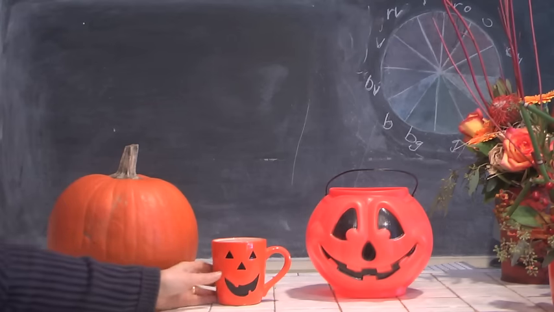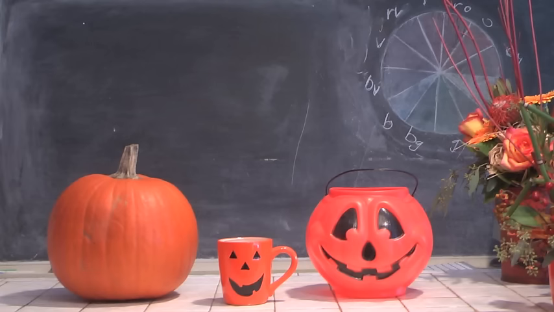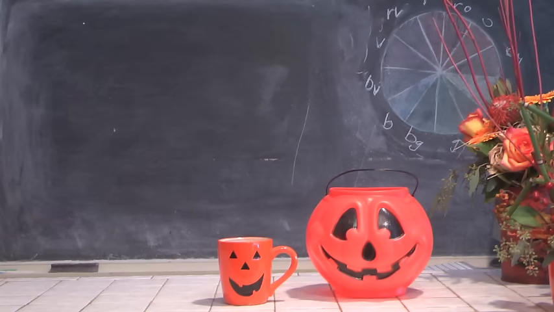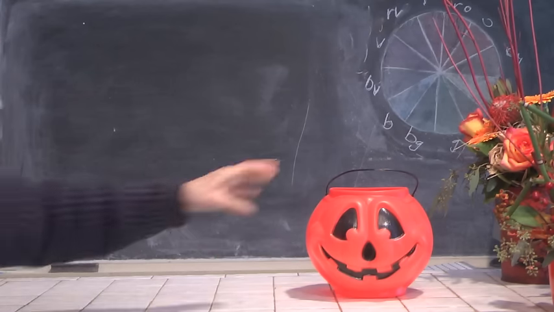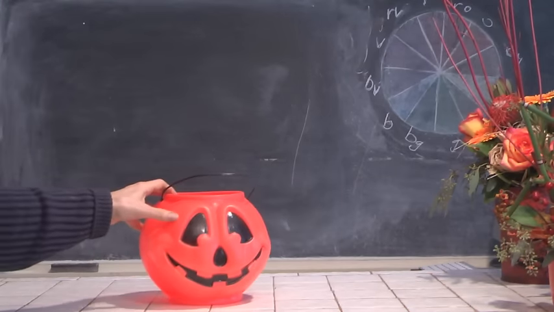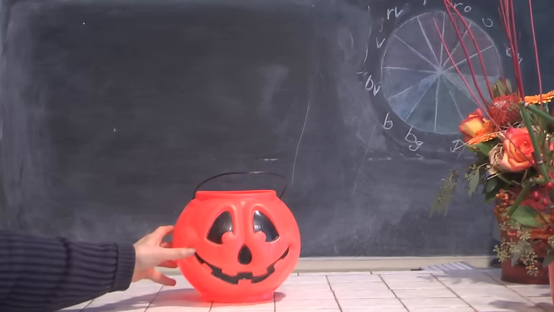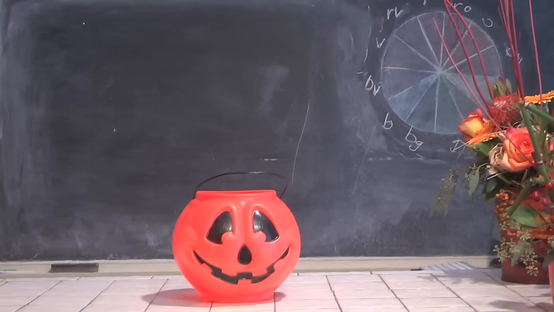You can notice that we have many different media that we can use as far as pumpkin or jack-o'-lantern kind of designs. We can play with some of the plastic pails. The pails are generally used primarily for trick-or-treaters. You can see it's kind of a cool one. This one's a little bit goofy, but we can have pails that have a more conventional jack-o'-lantern kind of face. And these make wonderful bases to do your designing on.